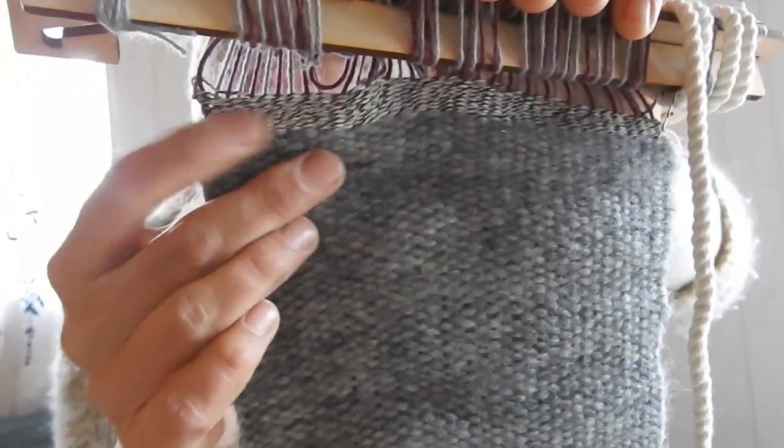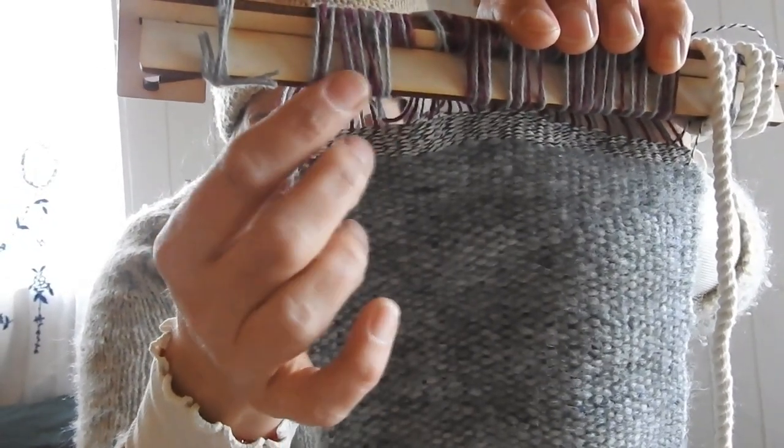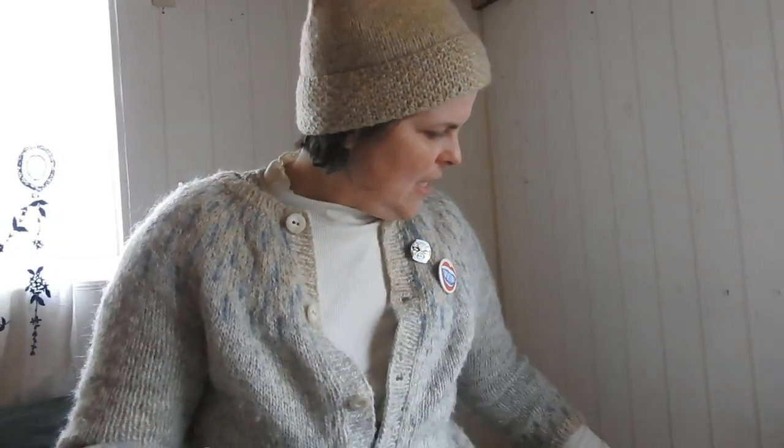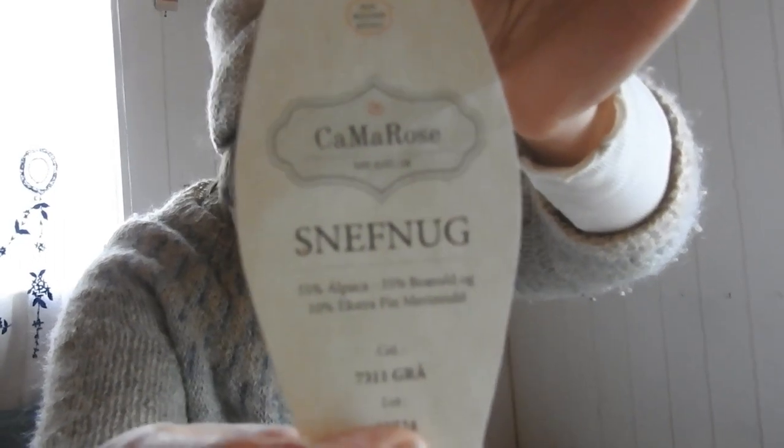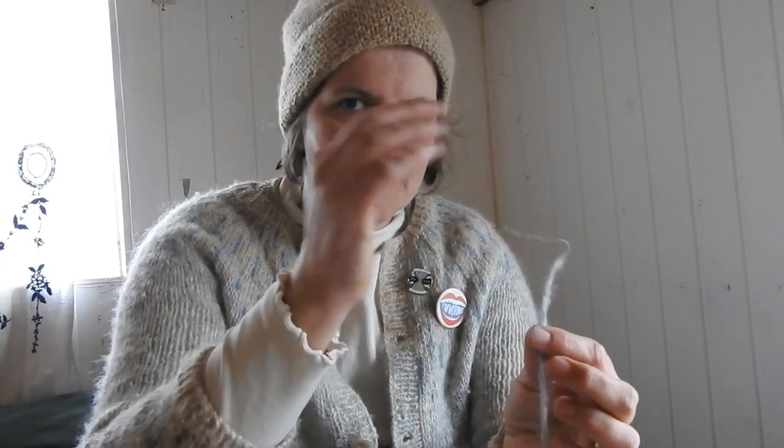And I've used this baker's twine to begin, so that I have a base that's relatively solid. And I've got a B color warp, so two colors. And then I'm using this gray snefnook. It is a cotton, alpaca, and fine merino blend yarn. So it's a tube where alpaca and wool fiber has been blown into this cotton tube. That's maybe the best way I can describe it. So it's very fluffy, thick but fluffy and light, which is perfect for this weaving project, because I want to get somewhere quick. And I feel like maybe it'll be two skeins of the snefnook that I need.